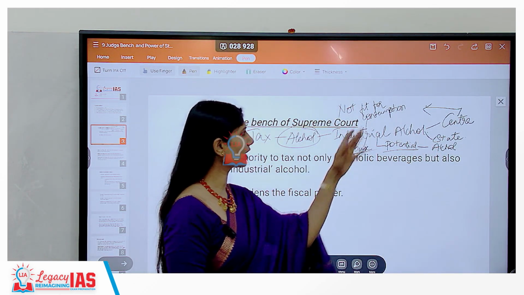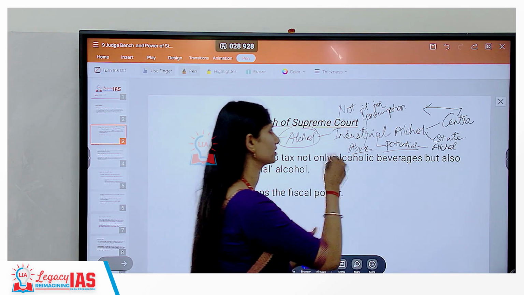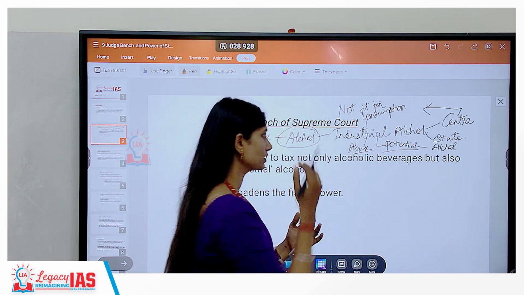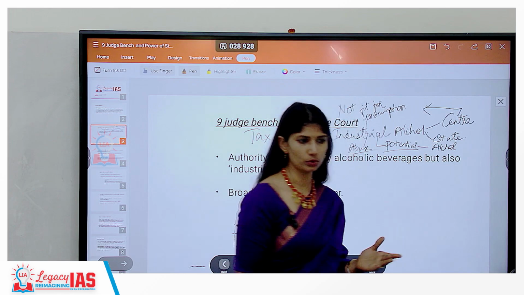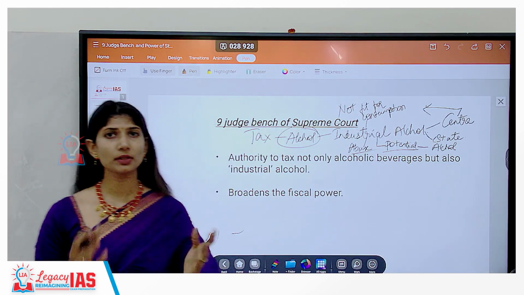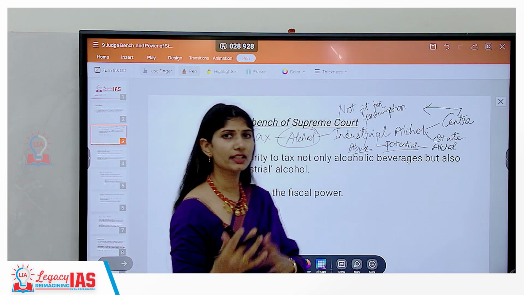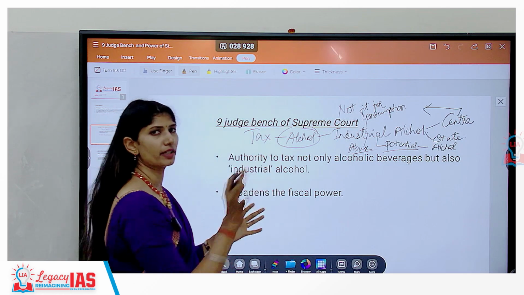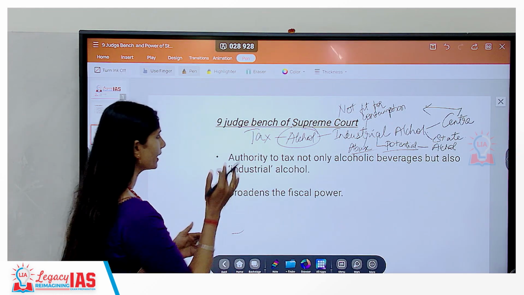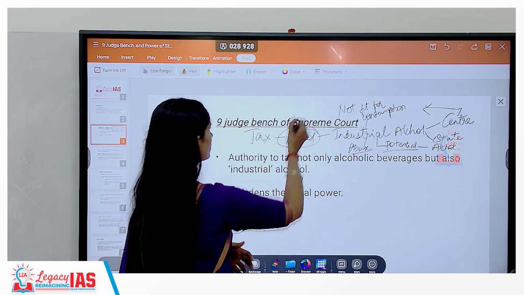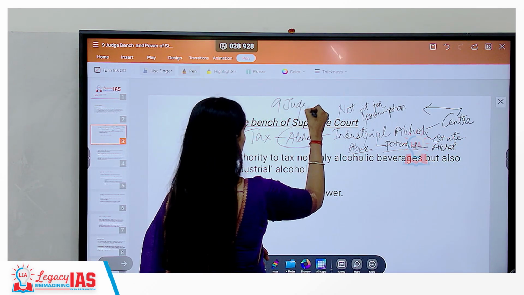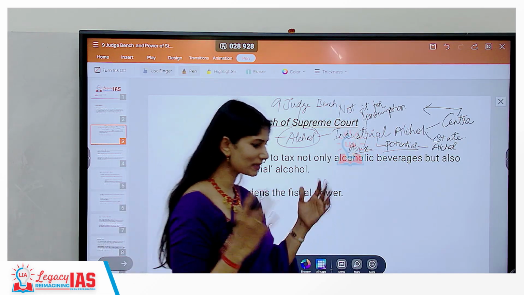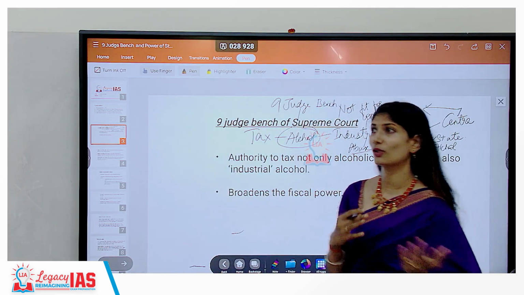The center keeps arguing that this belongs only to them and only they can tax it. The states say we are also involved, because once we spoke about the potential for illegal use, it can be diverted for creating alcohol, which is where we have to come in with legislation. So both of them are fighting on this front. Now it went in front of the Supreme Court, which constituted a 9-judge bench. Finally, they will give a verdict. We will also see at the end what the verdict is. But now let's see the pros and cons, which side is asking what, and on what basis.